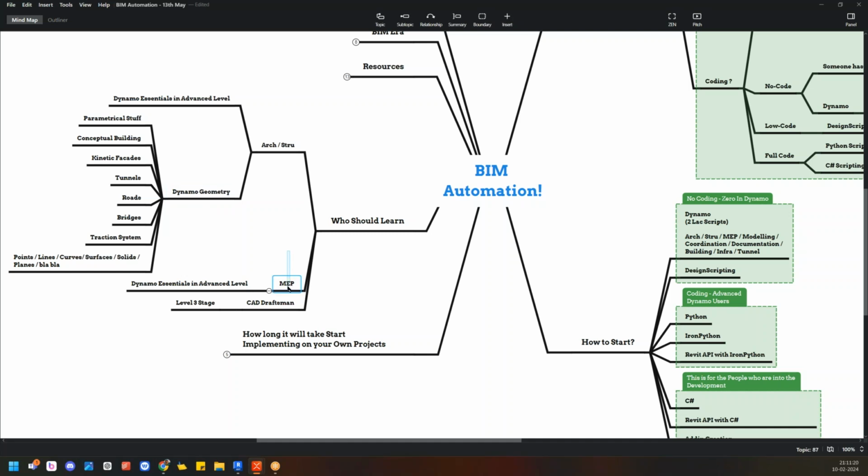Even if you are from an MEP background, you can still get this Dynamo geometry access. Why would you need it? MEP guys won't create any parametrical stuff. They don't create conceptual buildings, they don't play with facades or tunnels. But if you want to place lighting fixtures in tunnels, who will do that? It needs geometry.